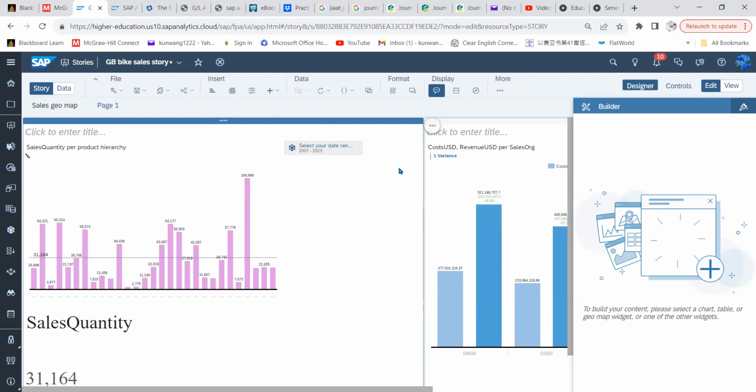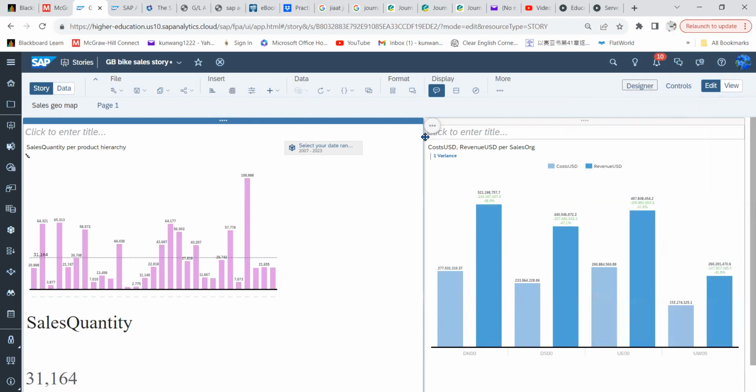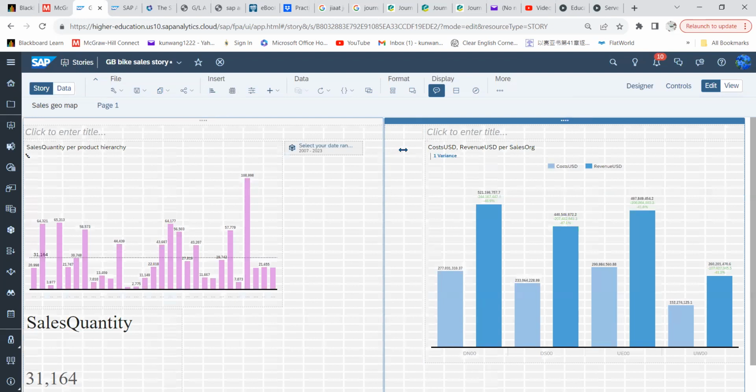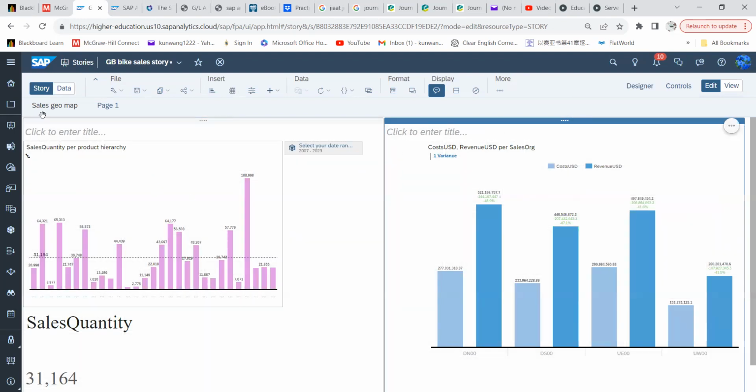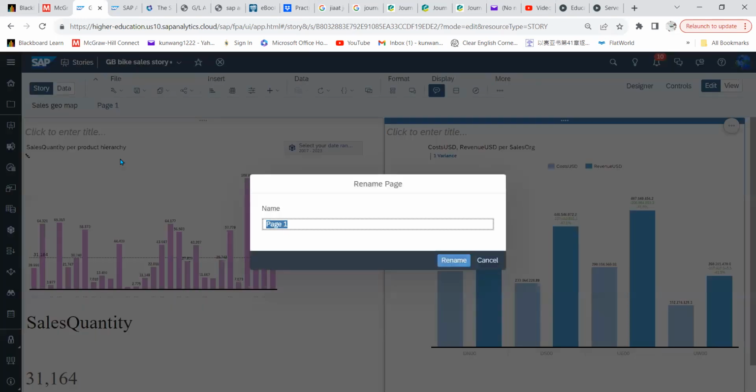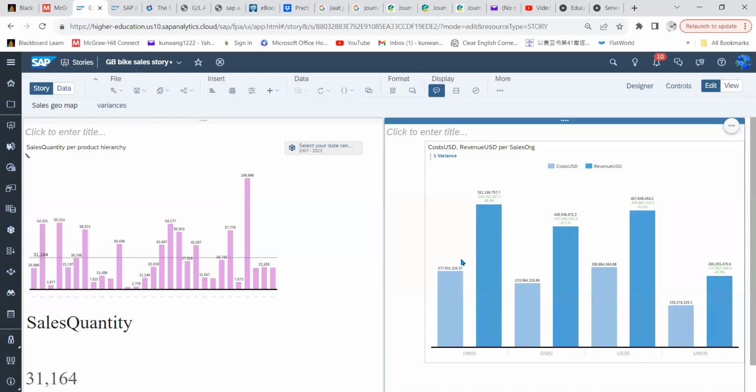So I think now we have finished this part. I'm going to hide the designer and let's take a look at the overall page, this page of the story for variances analysis. Then I can change the title of this page based upon the contents. In this analysis, we focus on the variances, so I'll just call it variances.